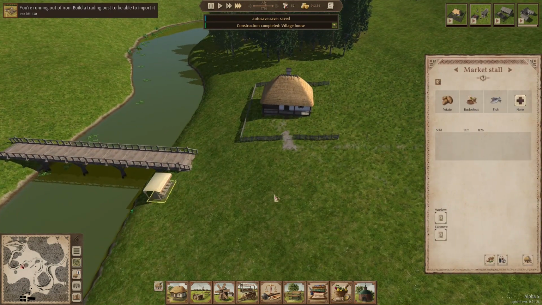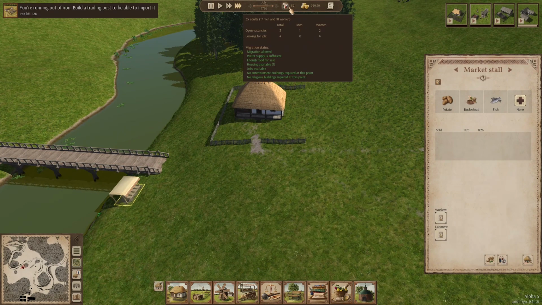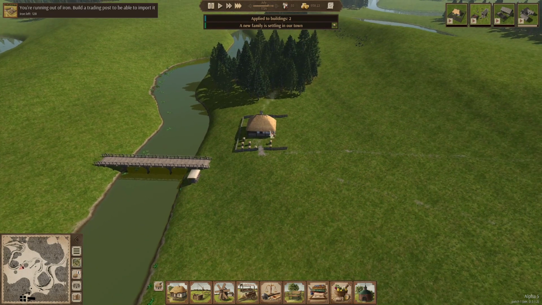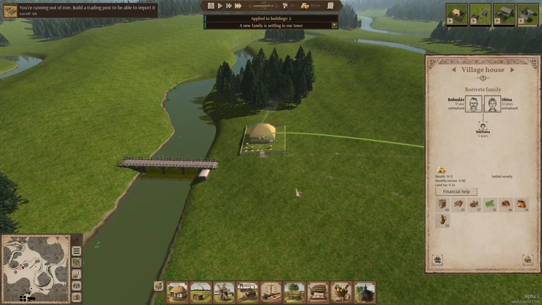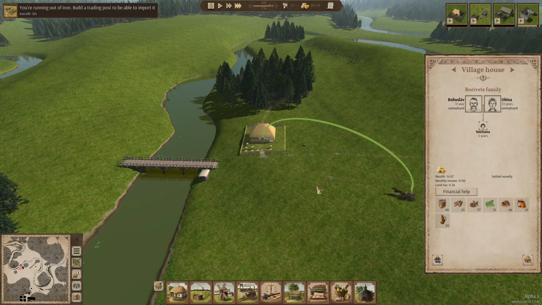Cool. Nobody's working over here. So that's okay. What are we doing for them? Right, okay. House is vacant. That's fine. But a family settling in our town. Awesome. Okay, they've chosen to live here with a little kid. That's nice. Cool. Unemployed. That's okay.